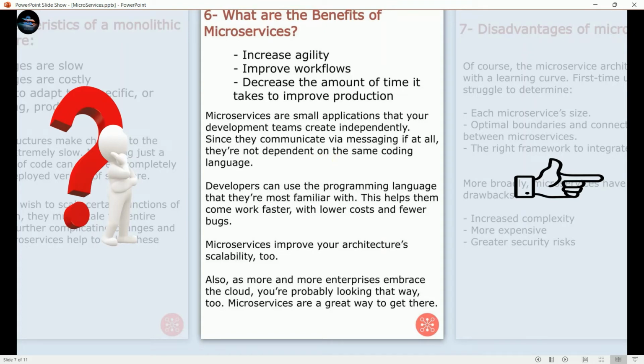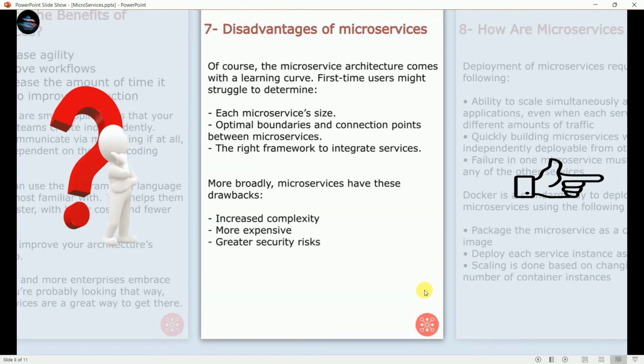Developers can use the programming language that they are most familiar with. This helps them work faster with lower cost and fewer bugs. Microservices improve your architecture's scalability too. Also, as more and more enterprises embrace the cloud, you are probably looking that way too. Microservices are a great way to get there. So let's move on to the next page.